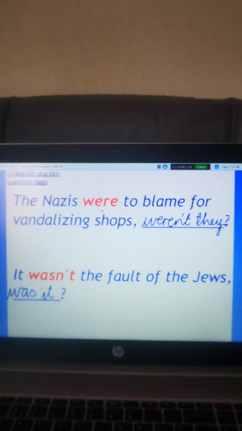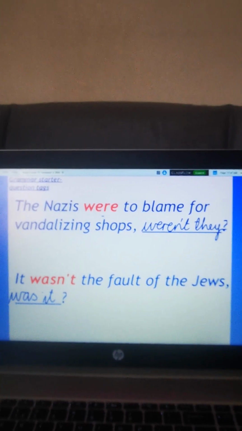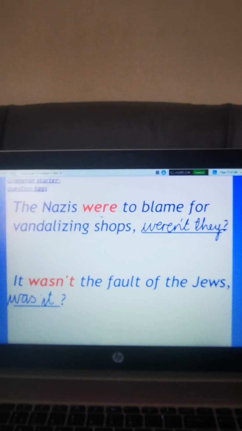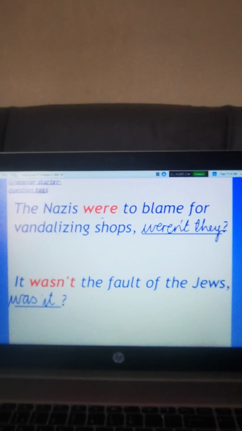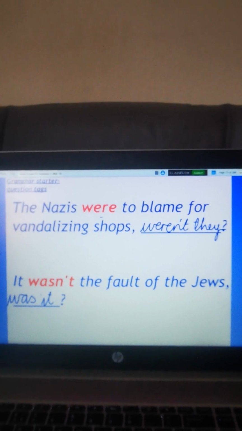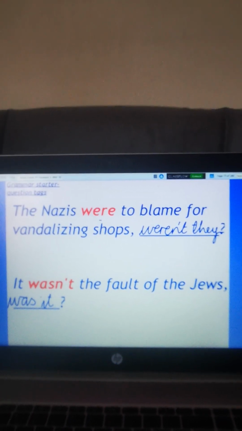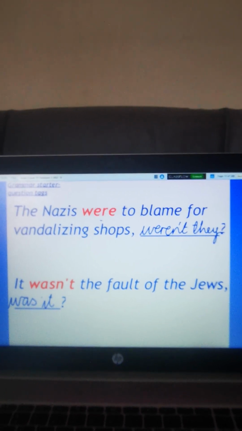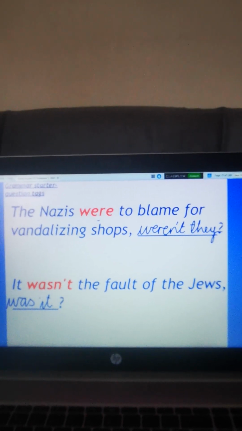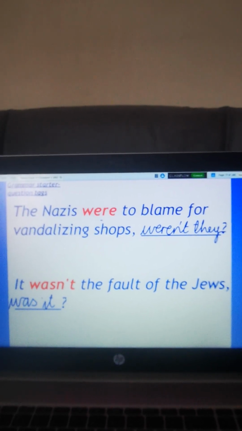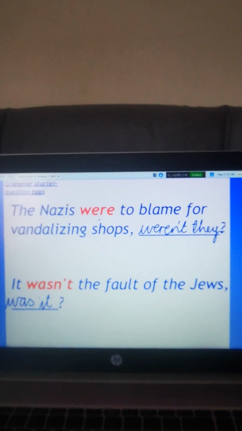We started with a grammar starter, and again, it's all coming from the book. For grammar work like this, the questions I use, I try to very heavily link into the context, so that again, it's more meaningful, it's more relevant. The children are already immersed in the book itself. So when I draw out my grammar from the book, it reinforces the knowledge a lot deeper than picking it up from somewhere else.